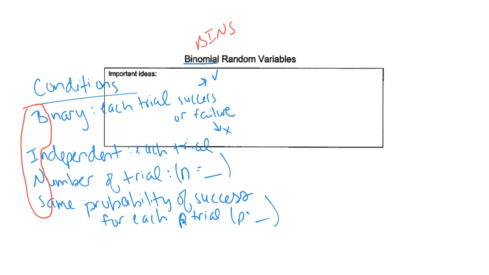Okay, the other thing is let's take a look at this formula a little bit, because this formula is going to be on your formula chart. Some of you may prefer you can use this formula in your calculator, or there's another way you can do it in your calculator. So it'll kind of be up to you what you choose. So our probability that X equals K, okay, and K is going to be our number of successes. And so when we look at our formula here, this formula looks like this, and then to the K power, and then times 1 minus P to the N minus K.